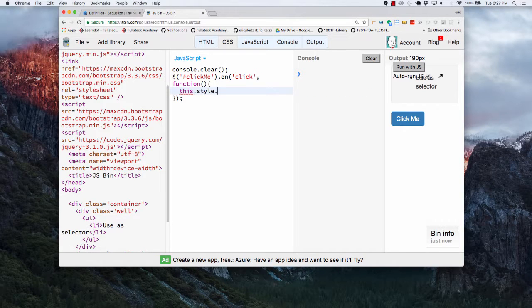If you didn't want to do something jQuery with it and you wanted to hide it, I don't know how you could hide it slow, but you might be able to do something like this. I'm going to try this. I don't know if this will even work. this.style.display equals none. I'm not even sure it's going to work. Let's see. It works.